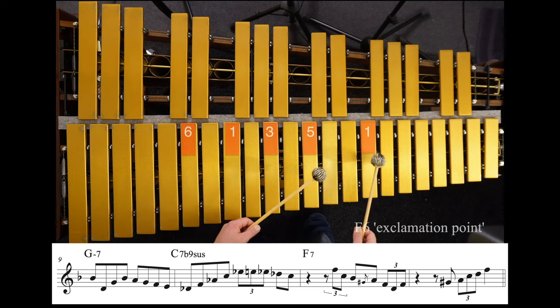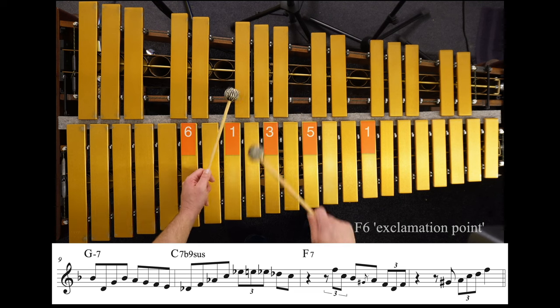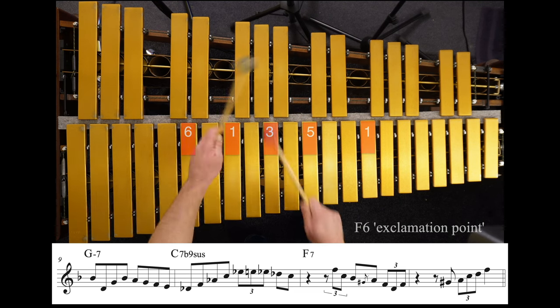This, by the way, I would just call an F major 6 with this upper neighbor. So we're going 4 to the 3, but with a chromatic.